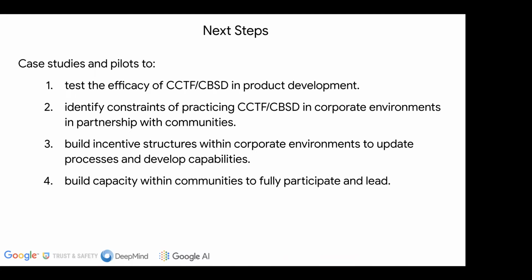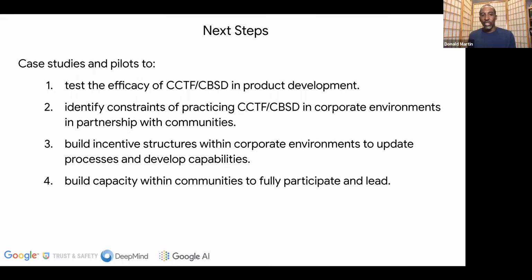So just to close, our next steps, I was alluding to this a little bit. We've got a lot of work to do to actually test the efficacy of doing this kind of work within product development in tech companies, right? We're in the very beginning of that. And so a key thing is we have to identify the constraints of trying to practice this in corporate environments, and in partnership with communities, right? These are new types of capabilities and muscles that we have to build that we don't necessarily have yet.